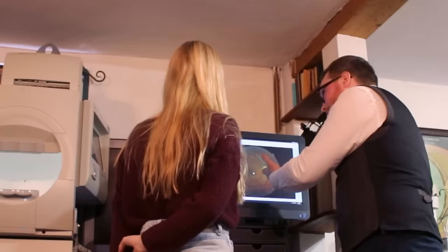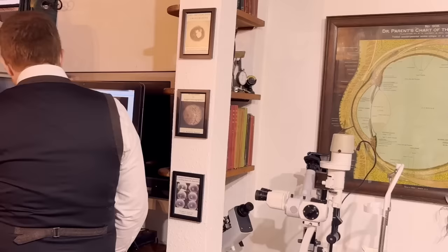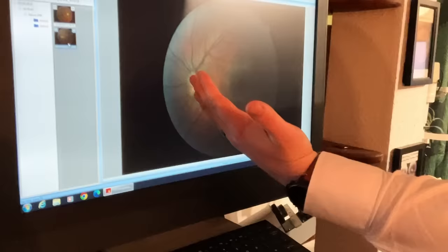And so this is your right eye, and then you'll see that your left eye is just a nice mirror image of that. So the optic nerve's over on the other side. Again, we can see the blood vessels arching up and round, and then you've got your macula again just there.